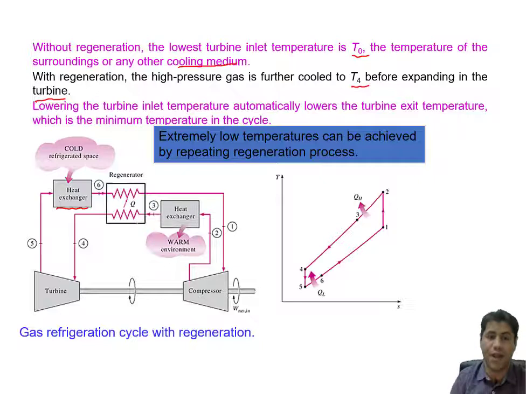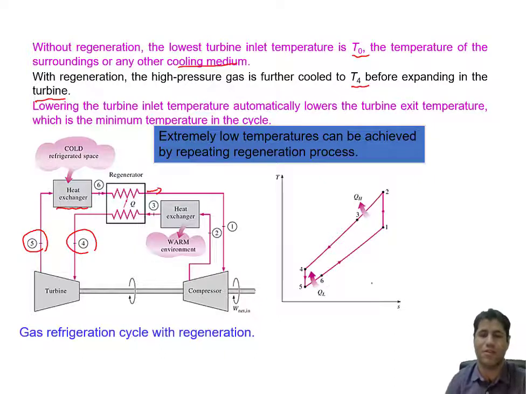This regenerator will help to reduce the temperature at the entrance of the turbine, which will cause the reduction of the temperature even after the turbine, and will provide a cooler gas in this heat exchanger, which is going to be used for cooling the environment. How can this regenerator help also? Here you can see, the gas which comes back from this turbine and this heat exchanger, the temperature of the gas in this line is lower than this line. So here we have higher temperature gas. Here we have lower temperature.